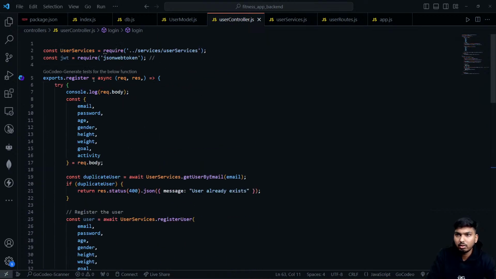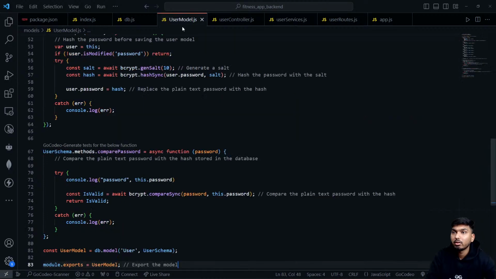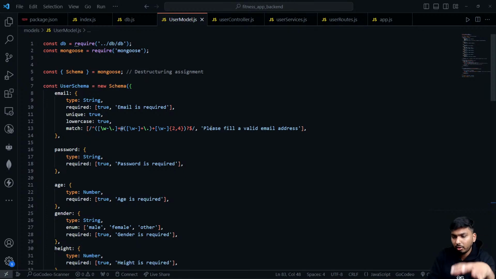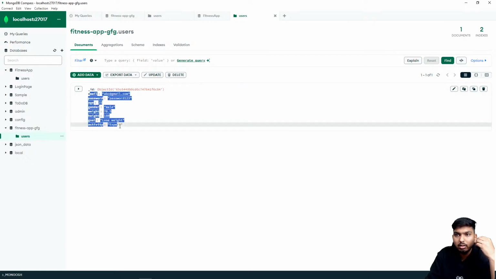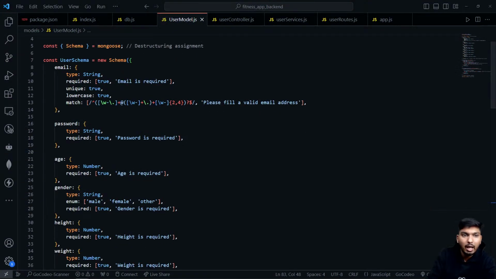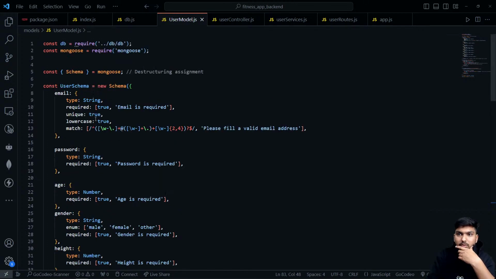So inside this register, we have even called our user services as well, right? So let me check user services works. Yes, this also works. So let's go and check the models, whether there is any error in the models. Technically, there should not be any error in the models, because in MongoDB, when we are importing this, the model is perfectly working. The model is not creating any sort of error. That's why having any error inside the model is almost impossible, right? But for this reason also, let's just cancel it out and run it again.